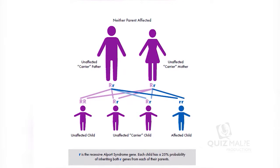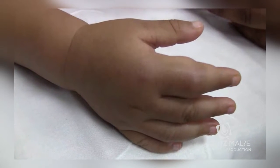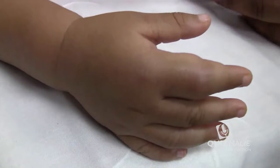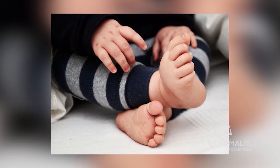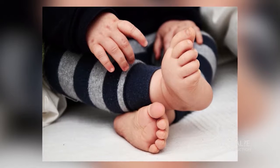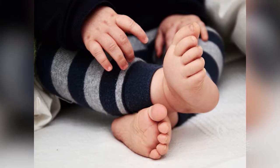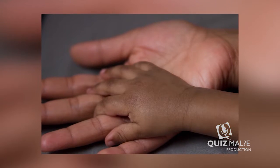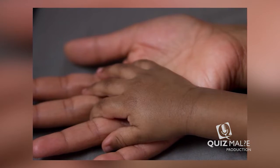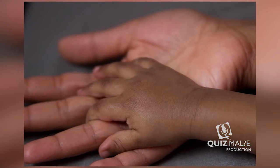But now coming to the child, one of the first signs is they tend to swell on the hands and feet. It's called the hand and foot syndrome, without having been injured or hurt. Actually, most mothers, when they come back home, assuming they had helpers at home, find their children yelling in pain with swollen hands. The first thing is to think about the child having been injured or hurt.